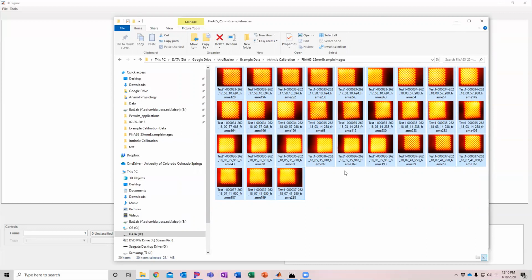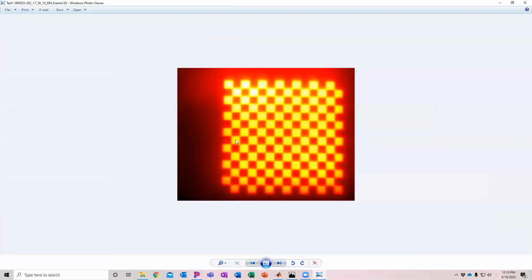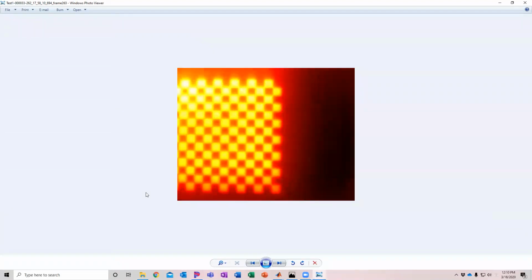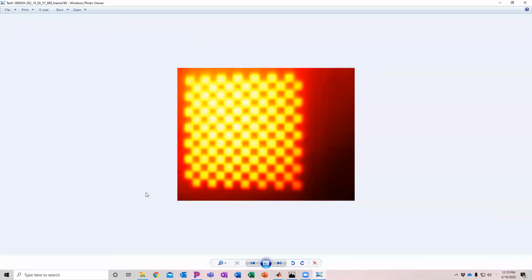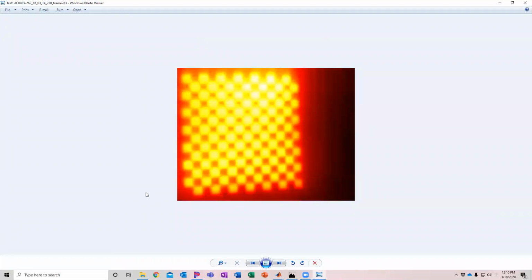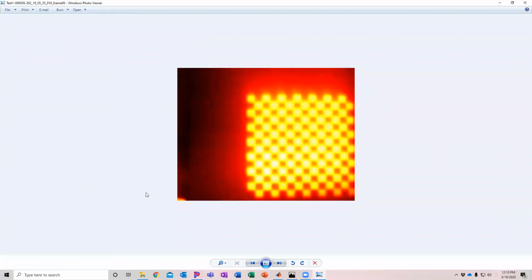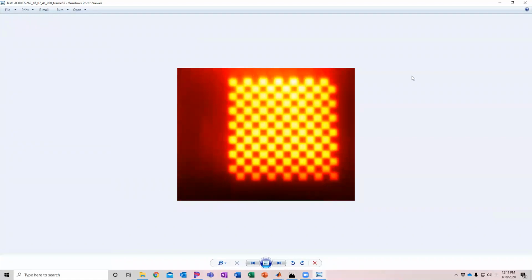So we can open up some of these images just so you can get an idea. And this is reasonably good. You can see it's not perfectly warmed up evenly. You want to try to get it as even as possible. So here it's a little hotter in this corner than down here. We do have an algorithm that tries to account for that, and it can do reasonably well. So it should do fine with this image. Some of these are going to be better than others, but most of these will be usable. So this just gives you an idea of what we have to work with.